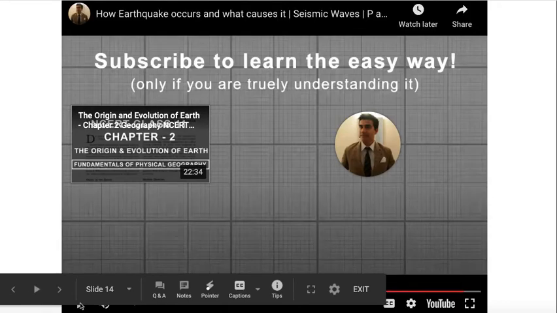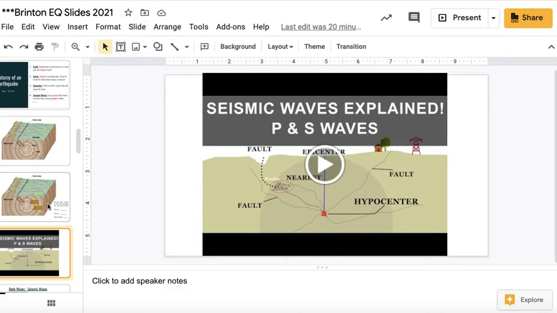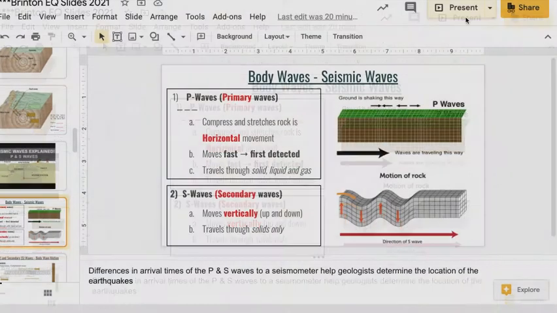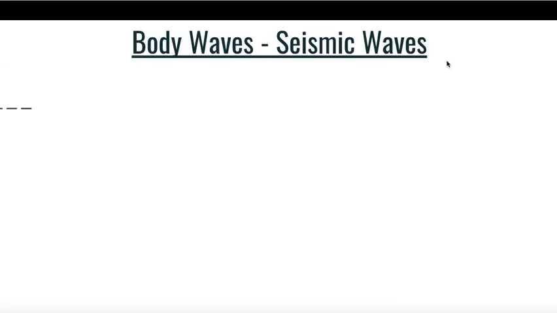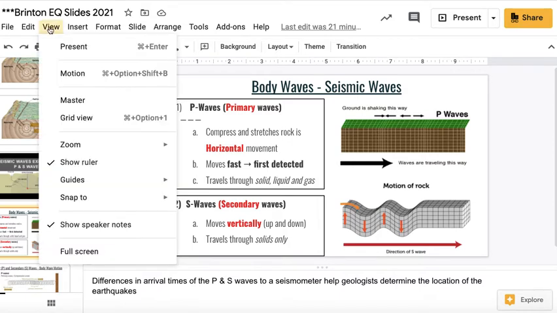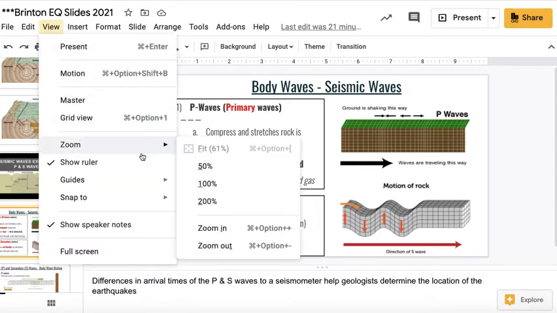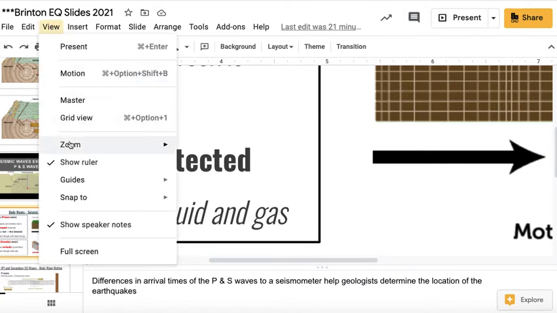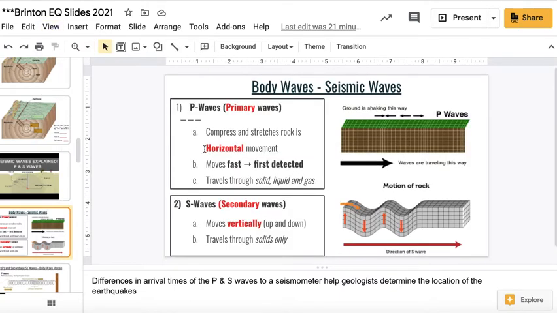Okay, so I'm going to escape out of that, and we will move to the next slide. All right, go back into presentation mode. Let's go back to this, I guess, body waves. The differences are between the arrival. So let me see if I can view and move in. I'll zoom to 200. Oh, that's too much. All right, sorry about this. I'll zoom back to fit. All right, so it fits. So here we are. I guess I can't really record this because it's too small.